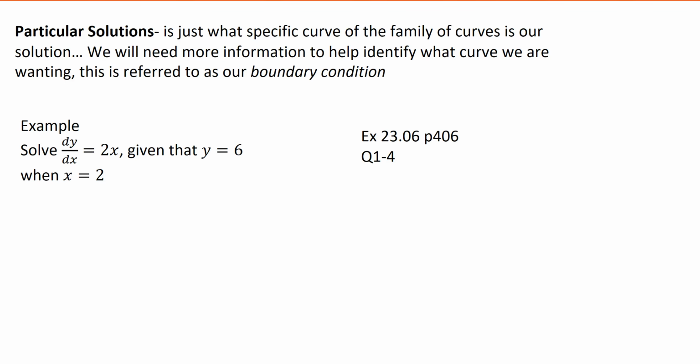So, the next one, we've looked at the general solution. Understanding the particular solution shouldn't be much harder, should it? So we'll solve dy by dx equals 2x, given that y is 6 when x is 2. So in other words, what are we going to do? We're going to say dy equals 2x times dx, so that when I integrate both sides, I'm going to get y equals x squared plus c. You happy with that statement?